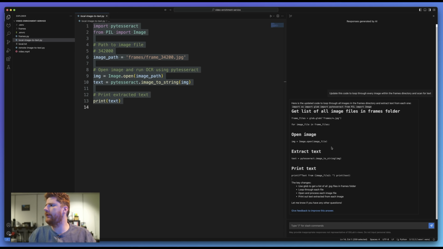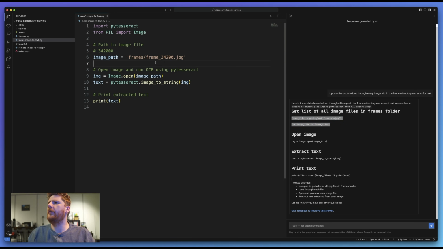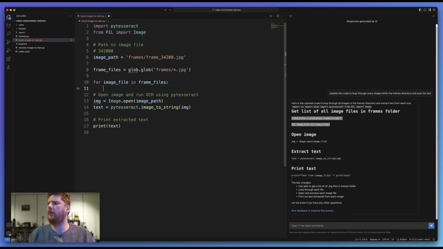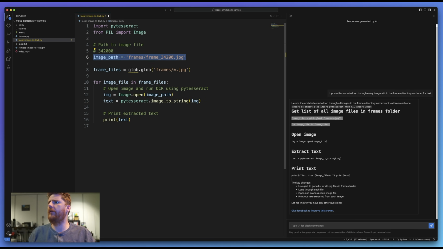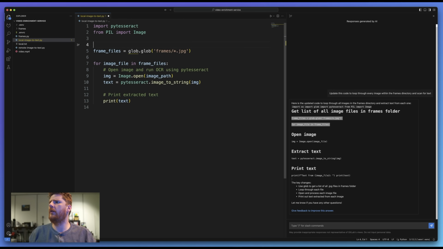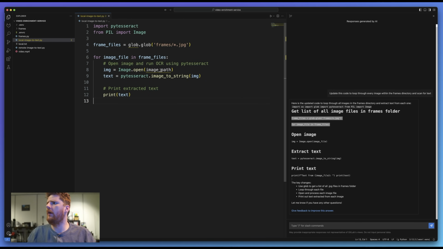All right, so it's telling me that we can use a glob. Like so, we can remove this. Then we open this.